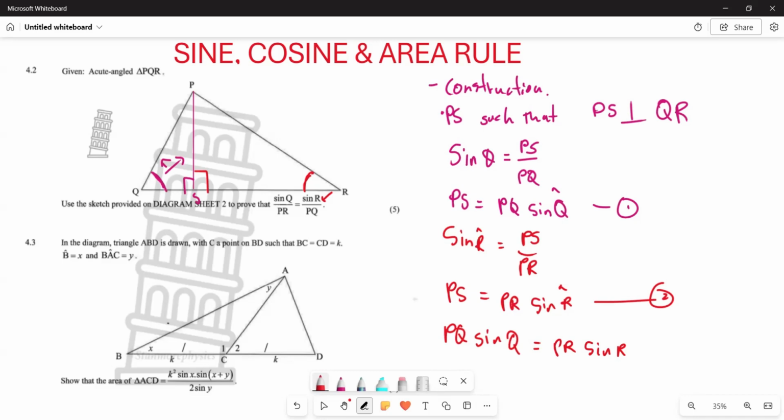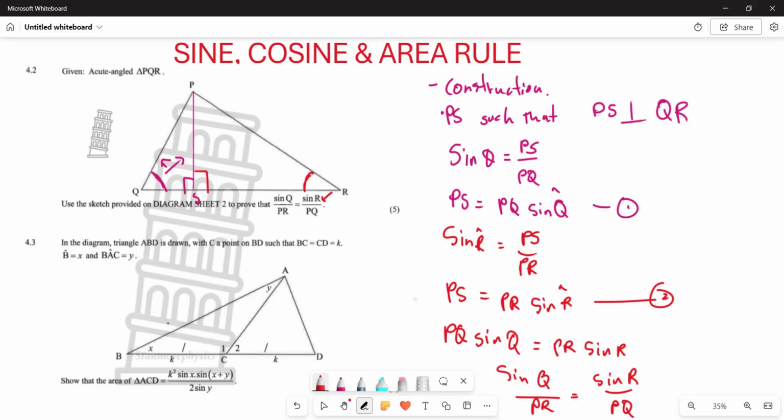So this is actually the same as what now? After here, if you are making your sine of R and also your R here, this is the same as your sine of Q over, now you take this side, which is going to be your PR, which is the same as your sine of your angle R, which is going to be the same as your PQ here, right? Because look, when you cross multiply again, you still get one and the same thing. Can you see that when you cross multiply, you get PR sine R, and you get PQ sine Q, right? So basically, that is going to be the reason for this particular proof.